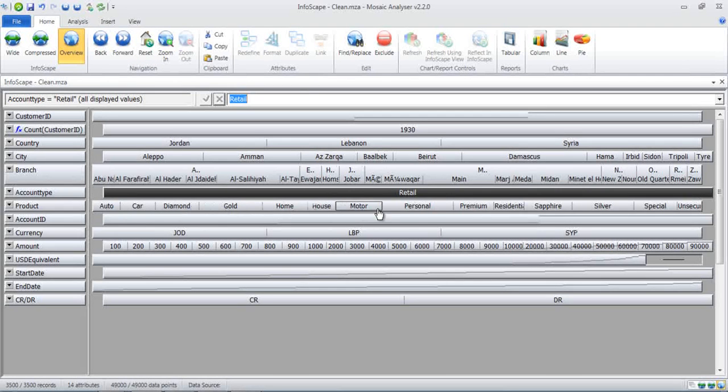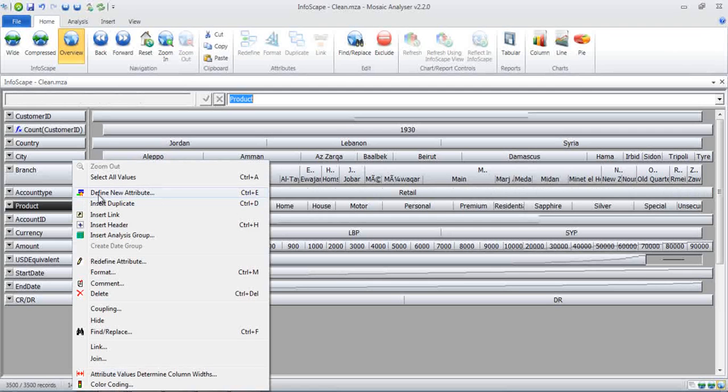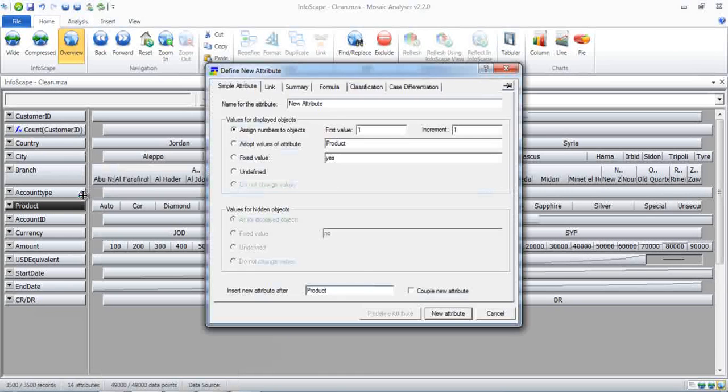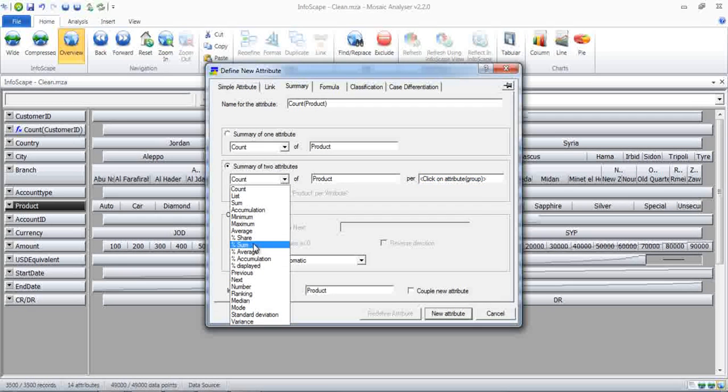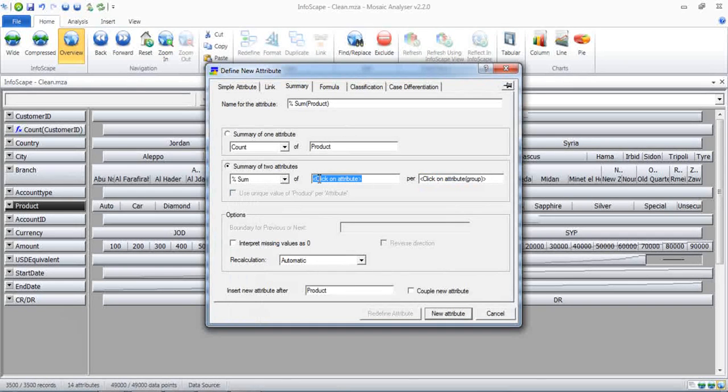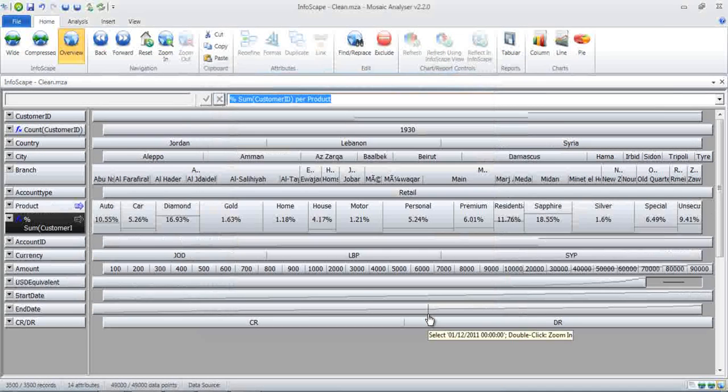So here are all our products, and we want to know the percentage share of people who use our products and which products they use. So here we are. I can do the percentage sum of customers per product. There we go.